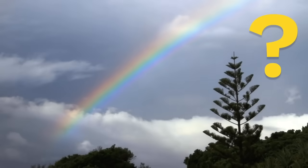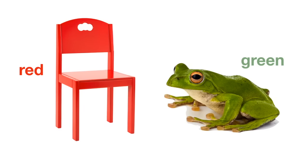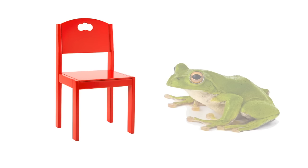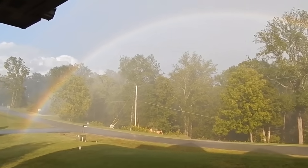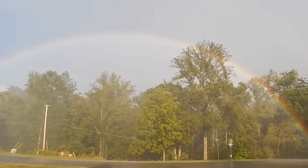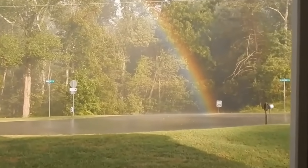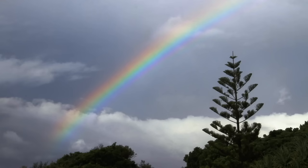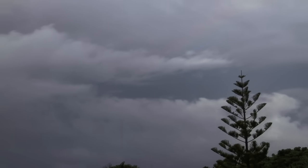For a long time, no one had a very good idea about where rainbows come from and how they get all those colors. Rainbows aren't like most colorful things, like things you can reach out and touch. Think about a red chair or a green frog — those things get their colors from what they're made of. A red chair has red paint on it, and a frog has green skin. But a rainbow is different. It's not a thing you can reach out and touch; it doesn't contain colored stuff like a chair or a frog has. Instead, it's something that floats there like a big arc in the sky. And rainbows don't just stay there either — not long after they appear, they start to disappear. It's really very puzzling what a rainbow's colors are made of or where a rainbow comes from.